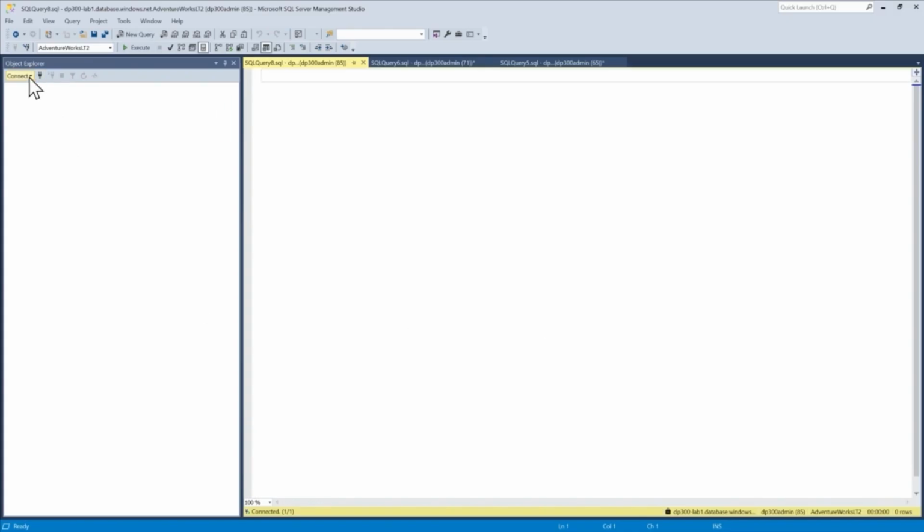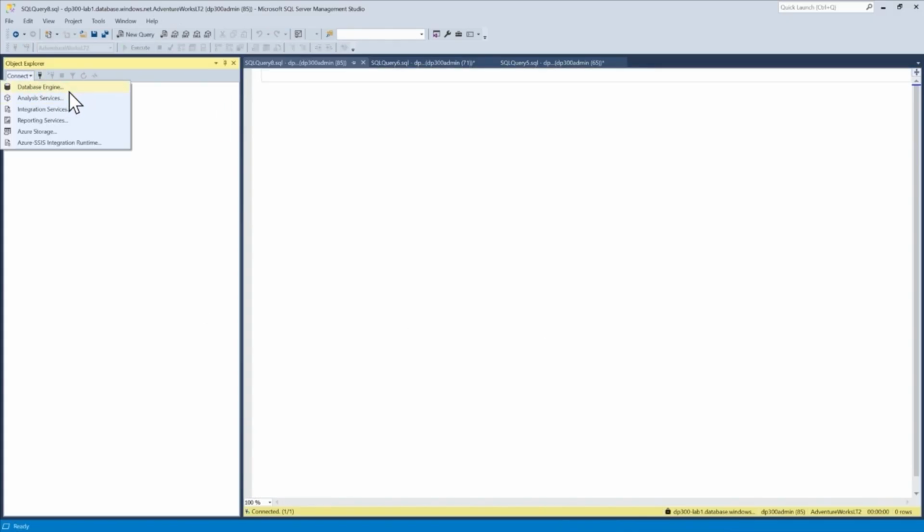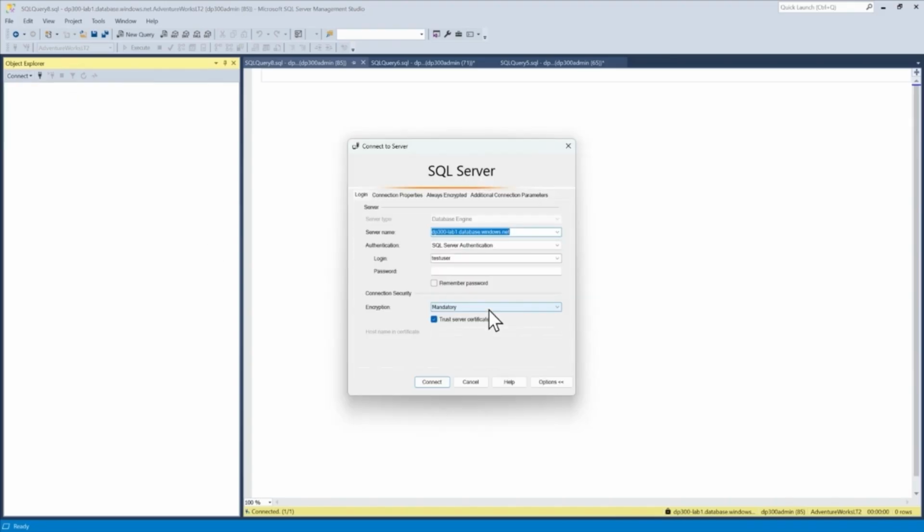And now I'm going to go into the Management Studio and I'm going to get connected to it. And I've done this a couple times, so it might be familiar to you right now. Now I'm going to go into and connect to the database. I'm going to paste it in here, and here it looks good. And I'm going to choose the SQL Server Authentication.